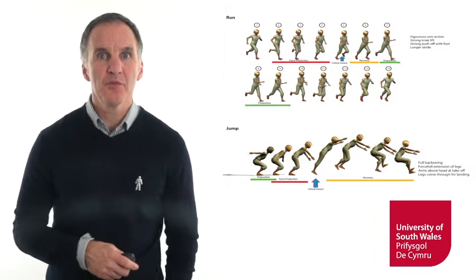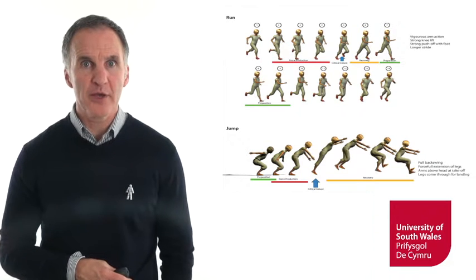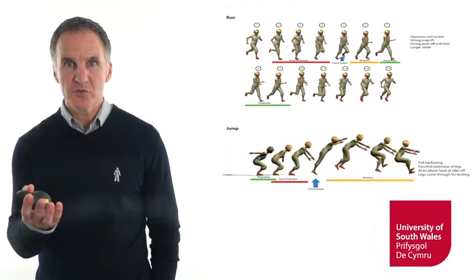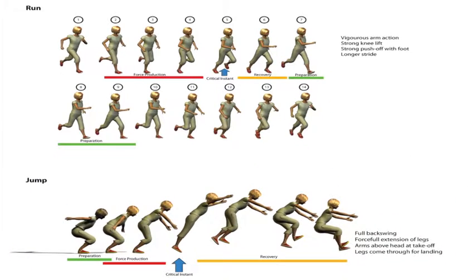This is a good example. If we look at the examples of running and jumping, it's broken down into essentially three phases. We could say four if we look at the critical instant or the force producing. The green tends to be the preparation phase. The red is the execution phase. The blue arrow is the critical instant. It's the moment you produce the force that allows you to execute the movement. And the yellow is the follow-through or the recovery phase.